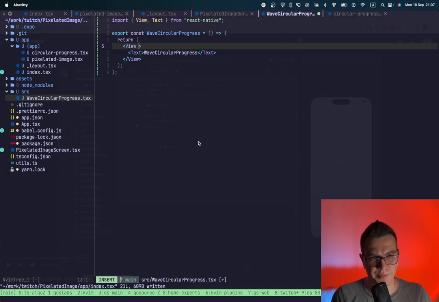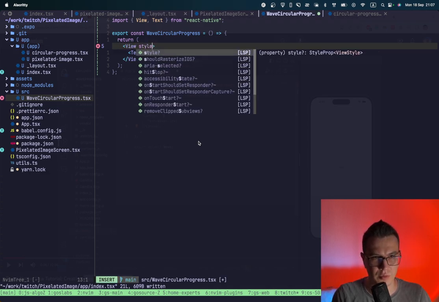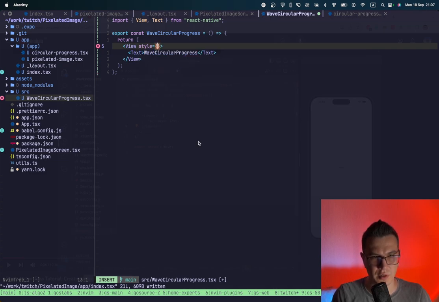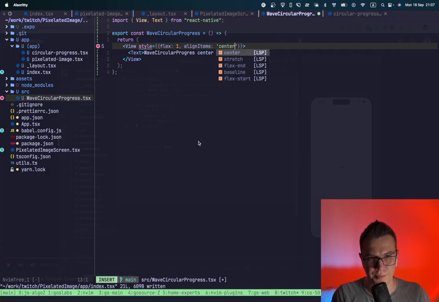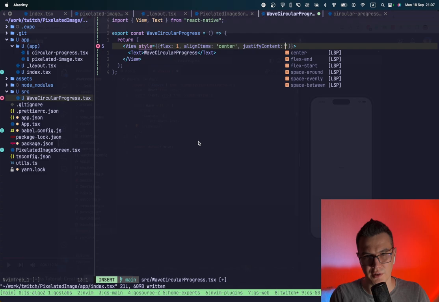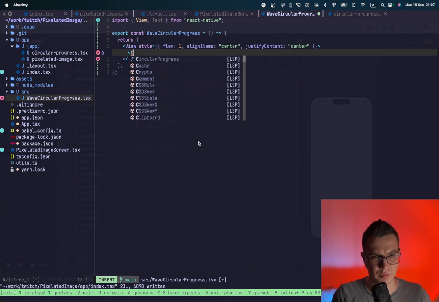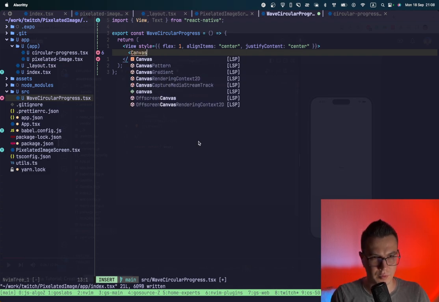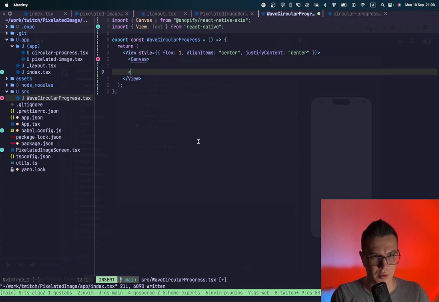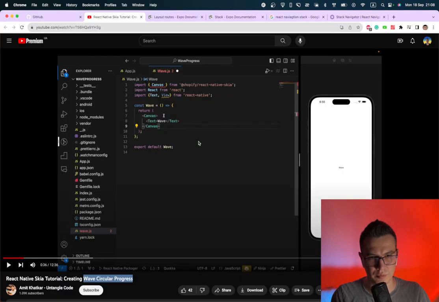I don't know, let's do style here and just put the canvas in the center. After importing Canvas, I will define the size of the canvas.